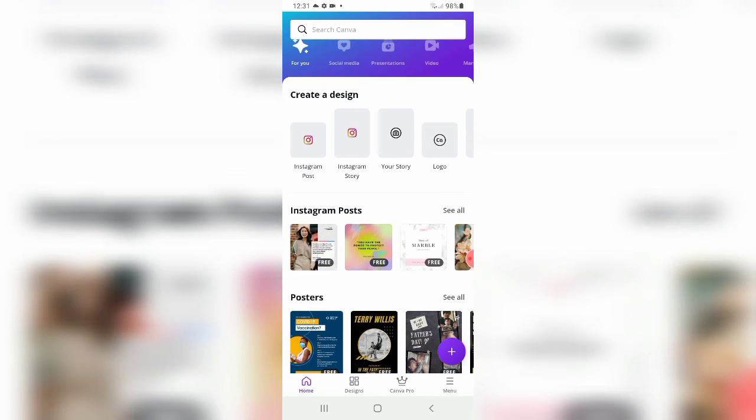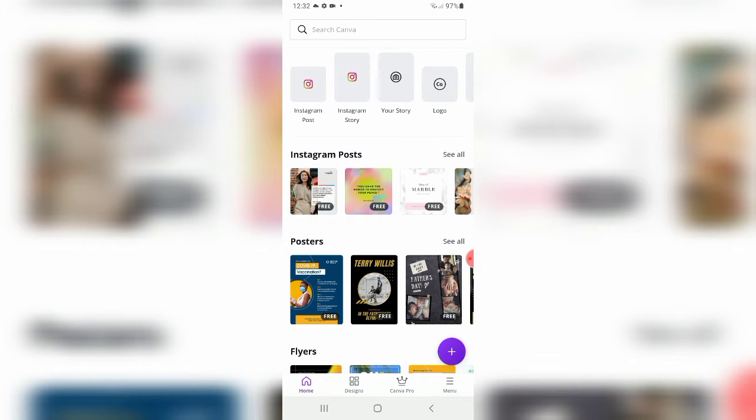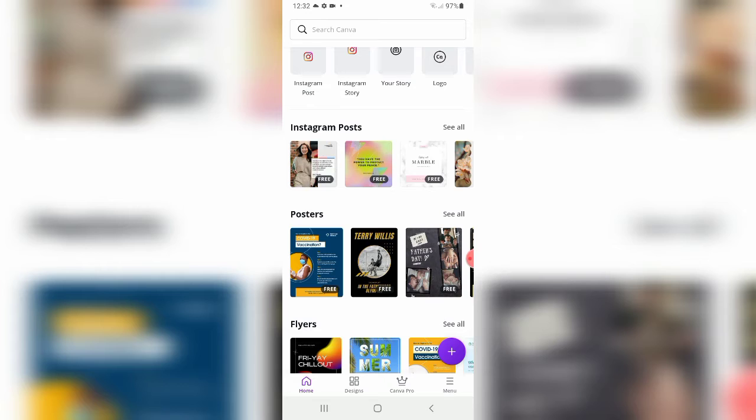And one of the exciting things about Canva is you can use it freely. You can also pay for it depending on the stage of your business you are in. There'll be a stage where you want to move to the pro, where you need professional templates and other fonts, and you want to pay for the service. But for a beginner, you can start by enjoying it for free before thinking of paying for the app.